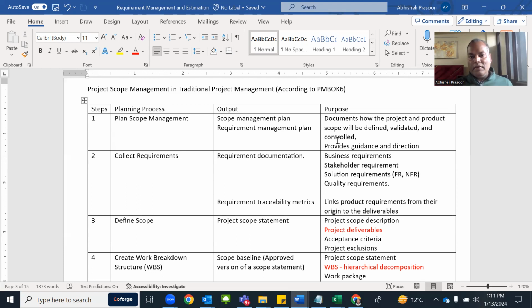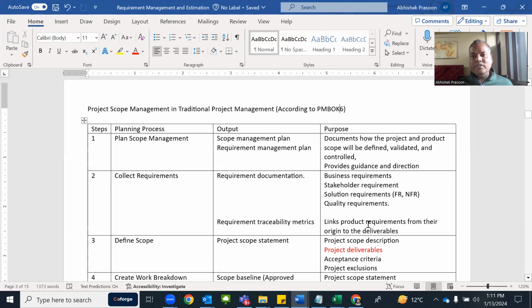If you keep adding new scope, then your existing estimate will change, and that will change everything. It will change the project budget, fund allocation, everything will be impacted. So scope should be defined very clearly in a fixed bid project, in a traditional project. So these are the steps which we need to follow.